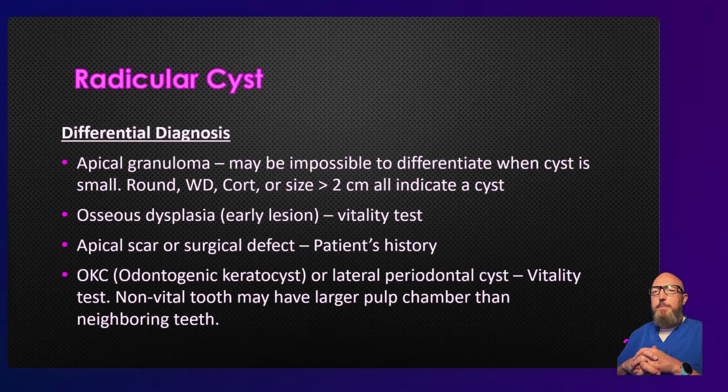Now, don't take that to mean that a vital tooth always means osseous dysplasia. What vitality really tells you is it's just ruled out an inflammatory lesion coming from that tooth. That's it. Narrows down the differential. It doesn't hand you the diagnosis. It doesn't tell you 100% this is osseous dysplasia. There are a number of other things it can be that we're going to cover in this course.